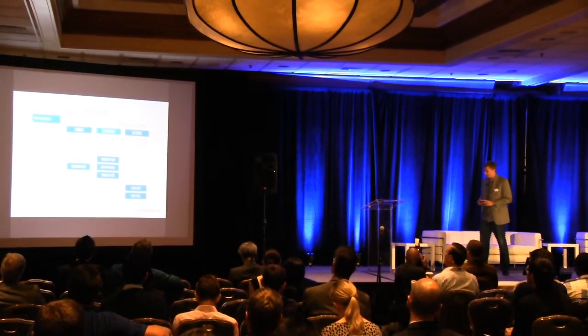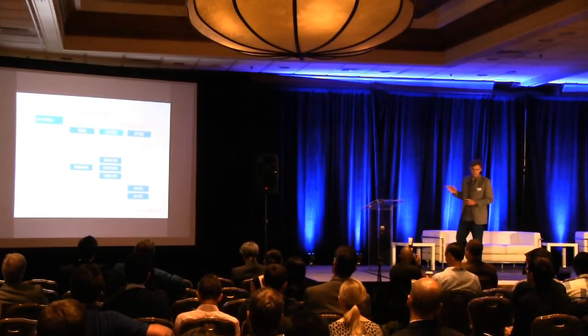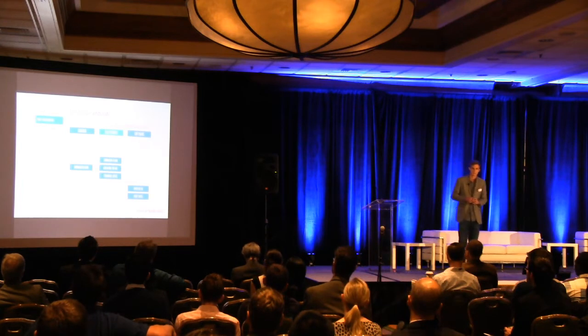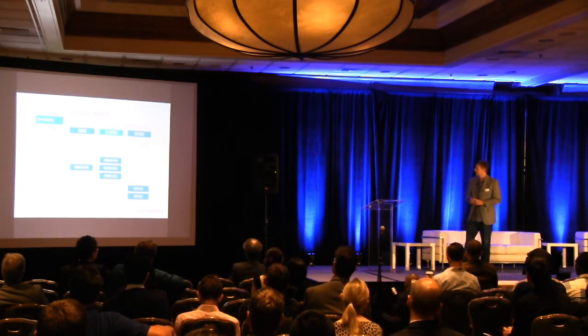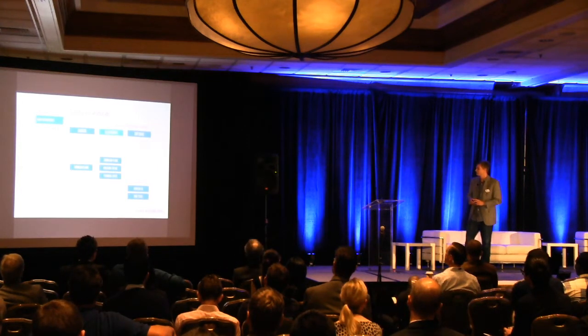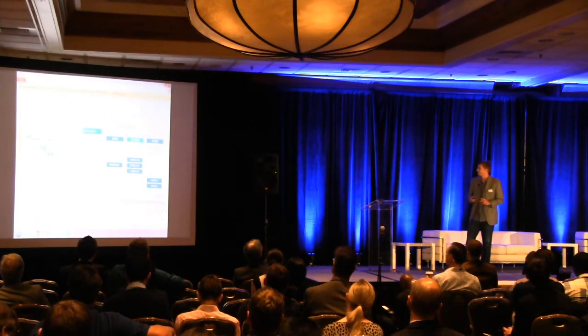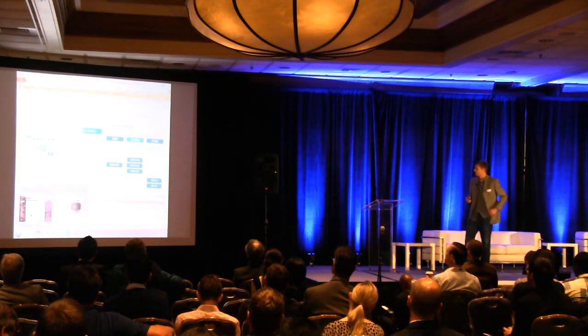Here's a snapshot of one of the pages from our website. This is my favorite page because on this page, with one click, you can download all of the engineering drawings and 3D models to build your own ArduLab yourself, as well as the electronics to have it assembled and the software that goes along with it. But to give you guys the full experience, I'd like to take you to the website, and we'll take a tour.